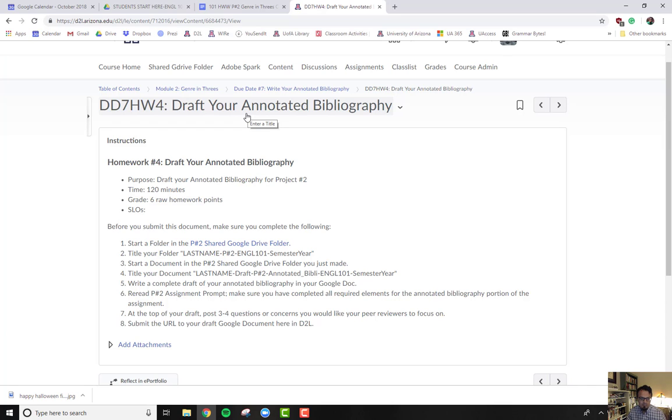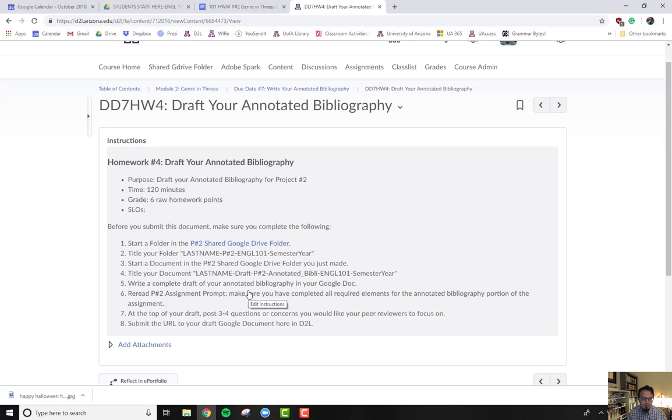You're going to start a folder in your P2 shared Google Drive folder, and this link will link out to that. You're going to title it exactly how it says here: your last name, P2, English 101, fall 2018. Start a document, title the document as such, and within that Google Doc you create, you're actually going to start to draft your annotated bibliography.